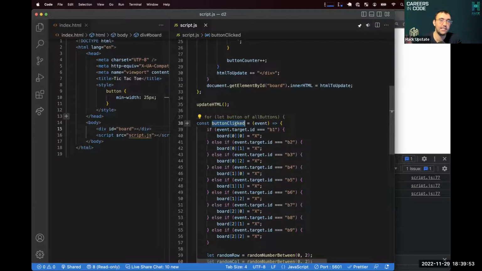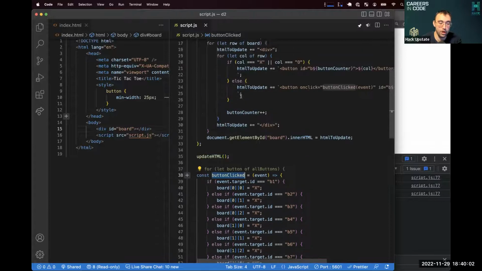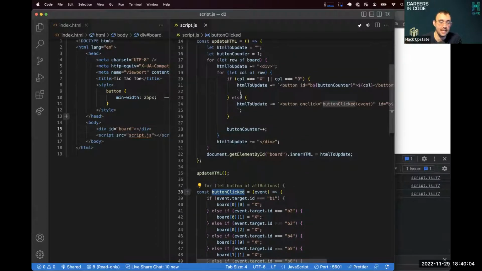So instead of us reaching in from our JavaScript into our HTML and attaching the button clicked, we're going in reverse. We're saying every time we generate out a button, add this event called button clicked on it. And when that happens, go ahead and run the function called button clicked.